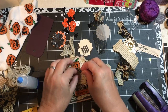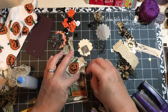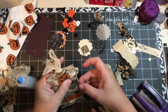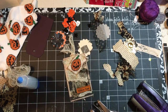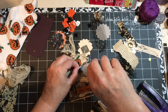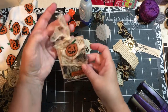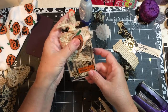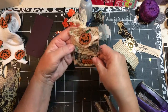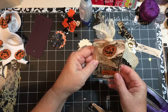Like, do I want something else in it? Yep, I do. I want this in there too. Okay, so I had a piece of this tulle, the black with the gold, and I've just stuck it in there. I'm going to go ahead and glue it so that there is some glue. And there we go. So there is our trashy tag made out of the lost sock, coffee dyed, on a Tim Holtz tag. And yeah, I think that's going to be pretty cool.